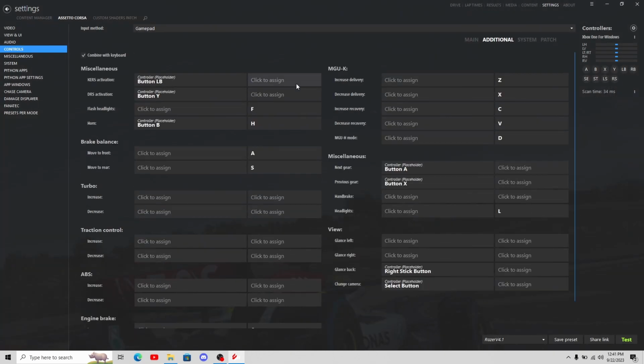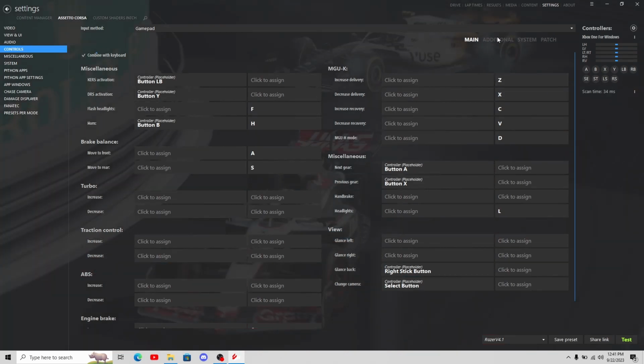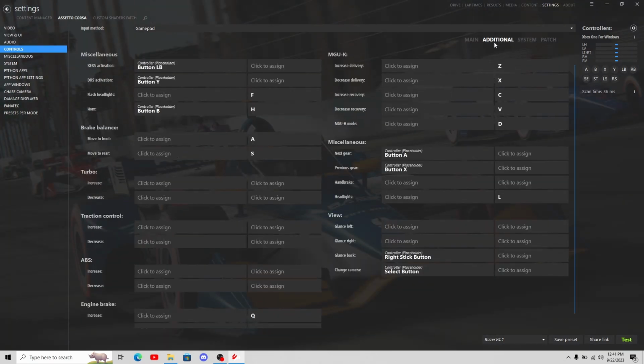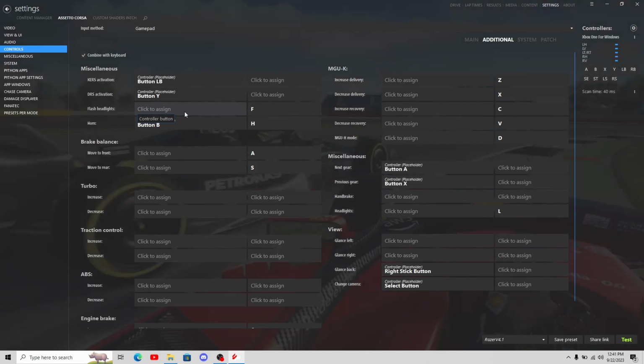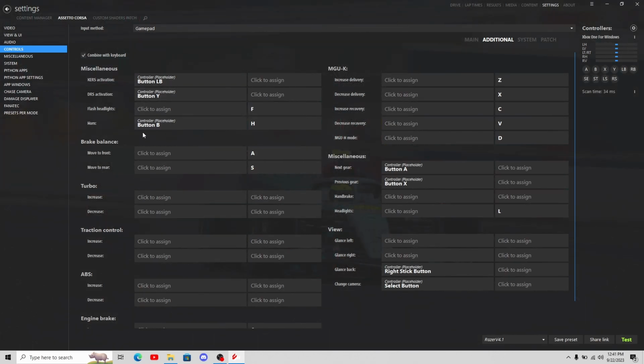So in additional stuff, here we have the ERS, DRS. I'm sure you guys have all these bound as well. I have A and X for next gear, previous gear. On PlayStation, I believe it's X and square. But yeah, we have flash headlights. I had this as RB, but it's one of those buttons that I don't use, and it's kind of hard to get to. So I put it for things that I don't use so often.